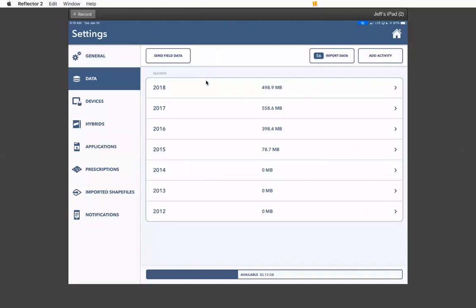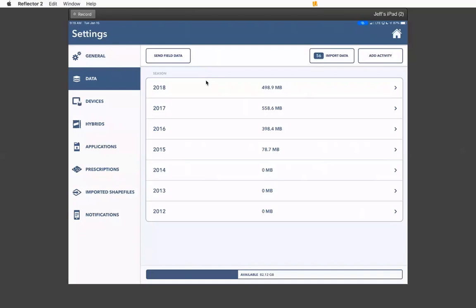So I would recommend just make sure there are at least a couple of gigs free. You know, the more the better. And there are a few different ways you can do that. Obviously the things that take up the most space on your iPad are movies and pictures and video files, so find and delete those things that you don't need. Also here you can see that I have 398 megabits of 2016 data on this iPad, and 787 megabits of 2015 data on this iPad. That's all data that's stored locally that I can always bring back if I want to, and I can access it at any time in the Black app.